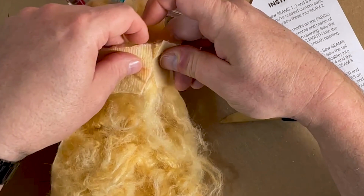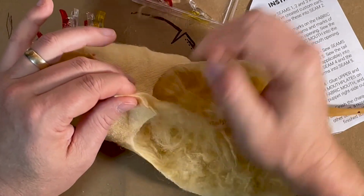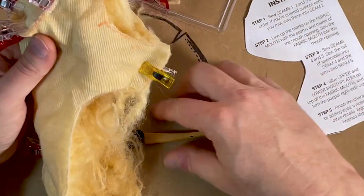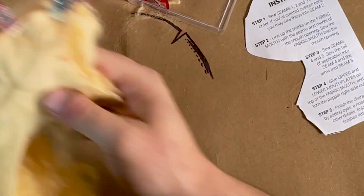And oh yeah, I forgot the jaw. So making sure that you also line up seam 3 on both the head and body pieces. And once that's done, we're ready to rock and roll. We're going to now put the arms together, I think. So let's get started on that.